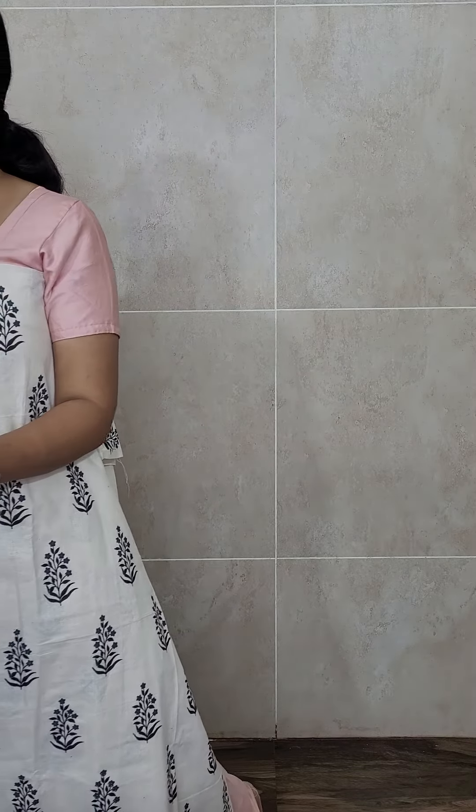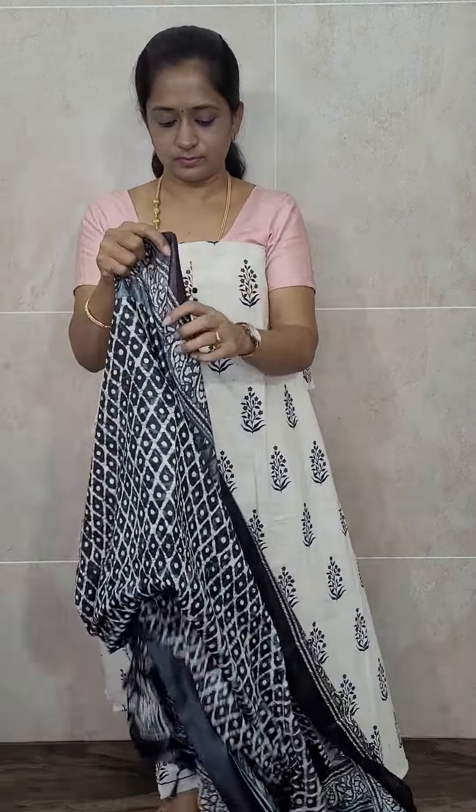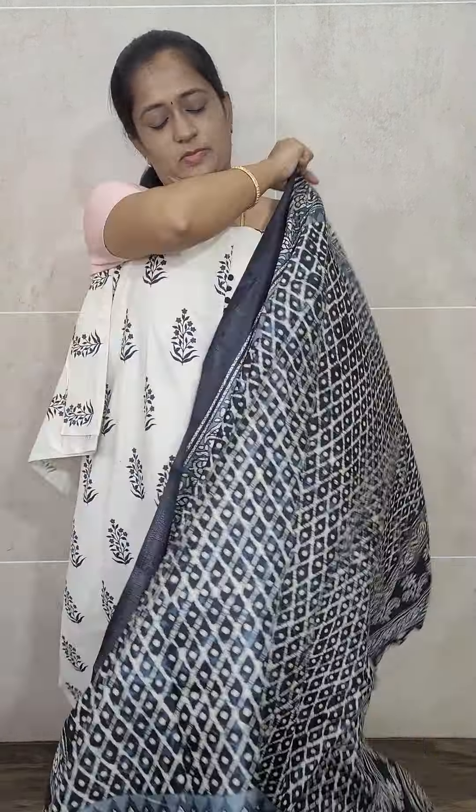The next print is also very pretty - cream with black color. You will be getting a black color bottom, priced at just 750 with free shipping. Now the next color is of the same concept - cream color - but the combination is of denim blue. In that also we have got four different prints - cream with denim blue in four different prints.